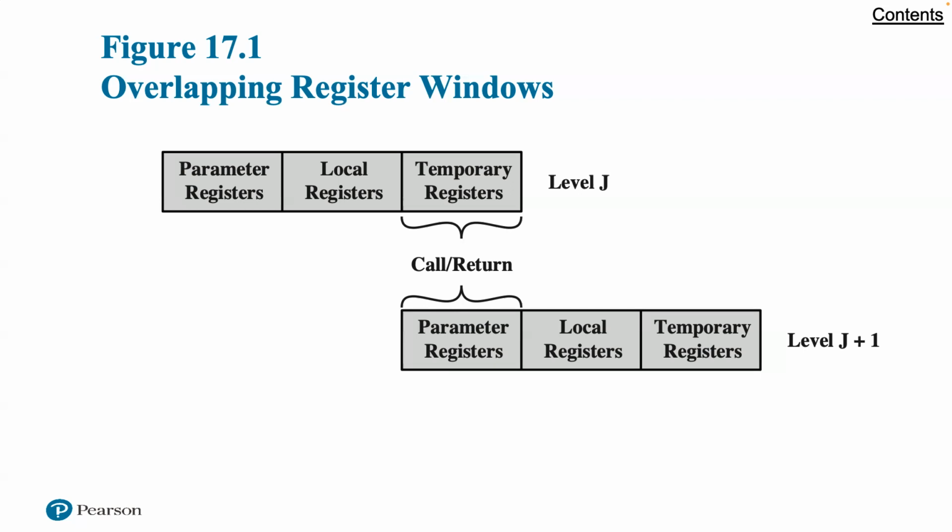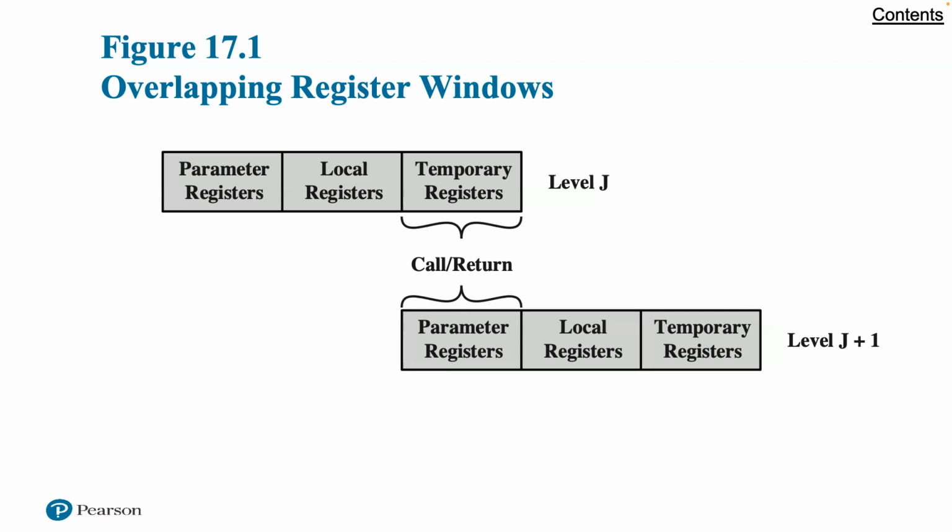Keep in mind that except for the overlap, the registers at two different levels are physically distinct. That is, the parameters and local registers at level J are disjoint from the local and temporary registers at level J+1. To handle any possible patterns of calls and returns, the number of register windows would have to be unbounded. Instead, the register windows can be used to hold the few most recent procedure activations. Older activations must be saved in memory and later restored when the nesting depth decreases.